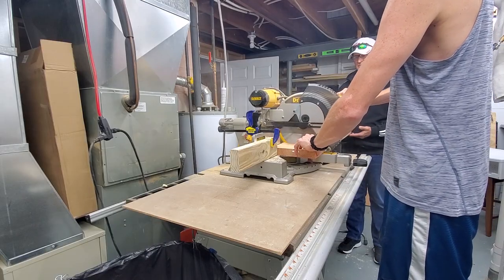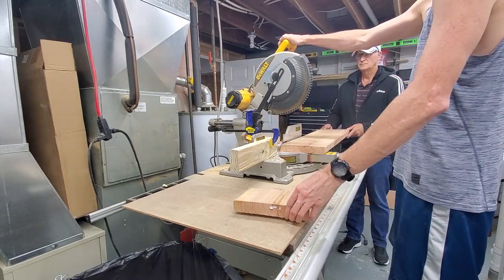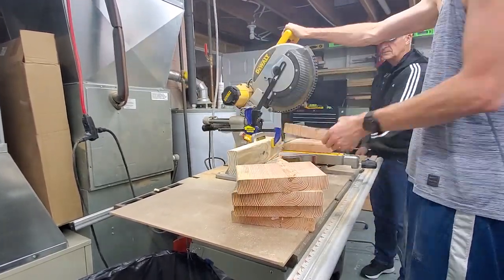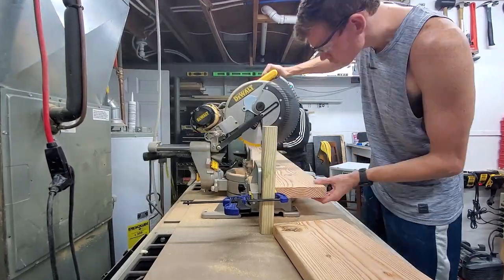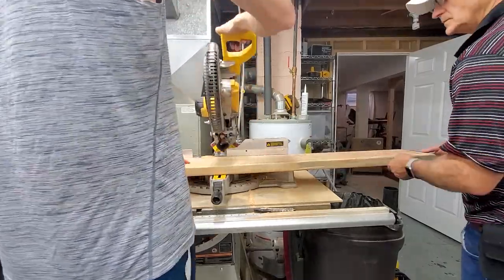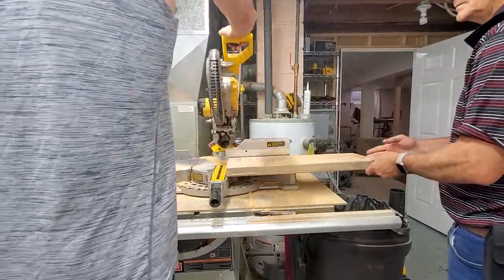I first cut the boards down to size using my miter saw, cutting them down to the lengths based off of that cut list I showed you earlier. I then cut the angles into the boards using the miter saw. The design of the tree makes this part really simple because it's just composed of 15-degree angles and 30-degree angles.